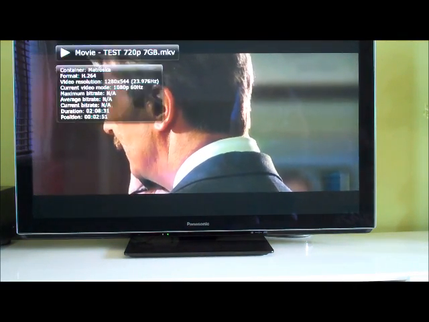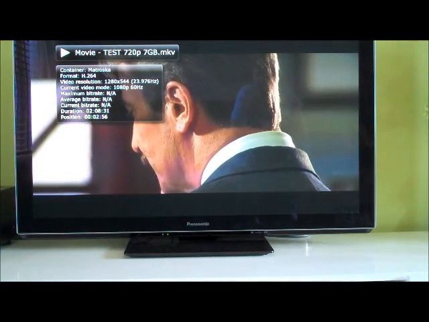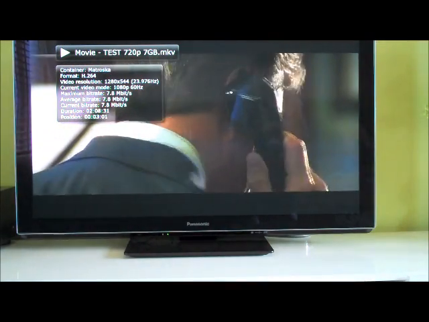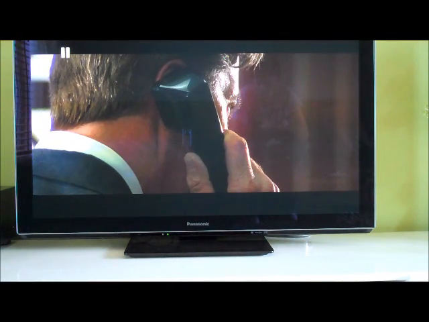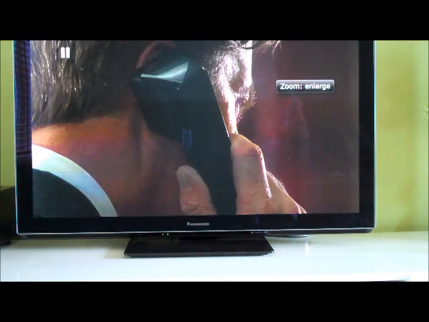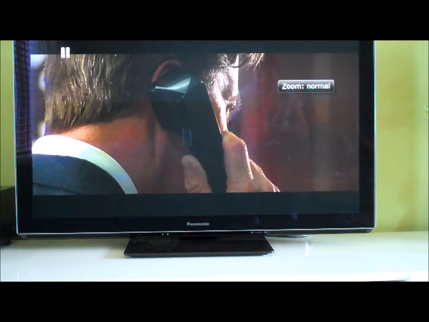Okay, let's press the info button. So it's telling me exactly what the movie file is all about in terms of its makeup, resolution, video modes, bit rates, etc. That's pretty cool. So if I pause that, yeah, pause works. I can play. And I pause again. I can probably zoom. Make wider, make taller. Okay, we'll zoom normal because otherwise that could have been awkward. What else can we do? Subtitles. Maybe we have to press play.